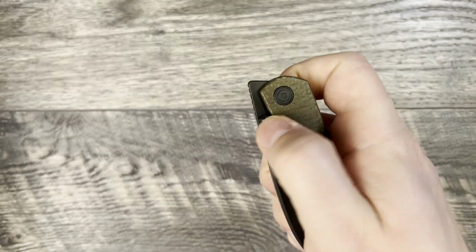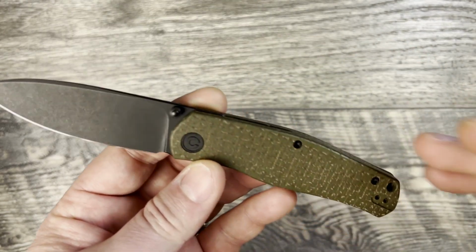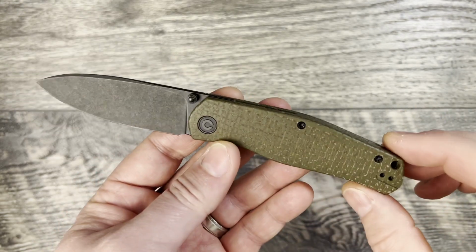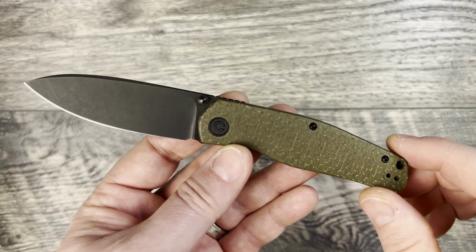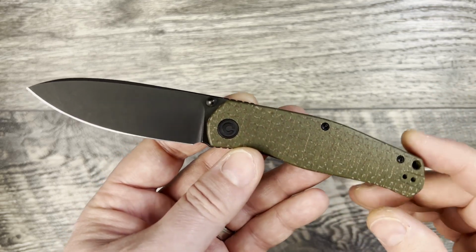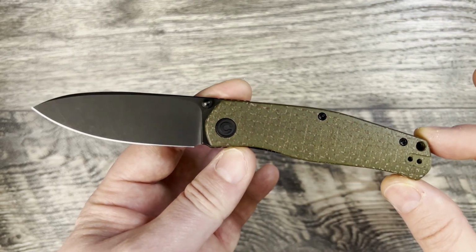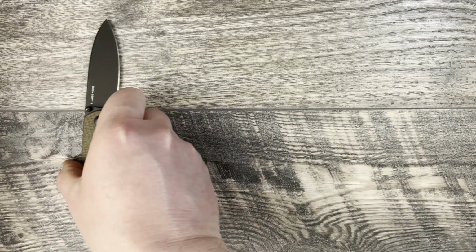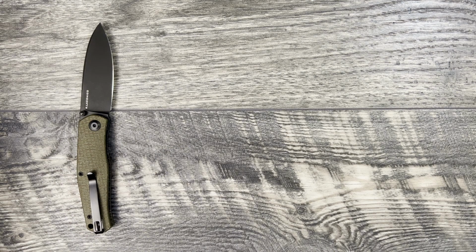This is just such a phenomenal knife for the money. I mean, for what you're paying and what you're getting, really fantastic ergos, and it's a non-offensive look. I know it's probably not a standout look, but it's really not offensive at all. It has a really good clean profile with clean lines. Just a fantastic model, and it has really surprised me for the money.